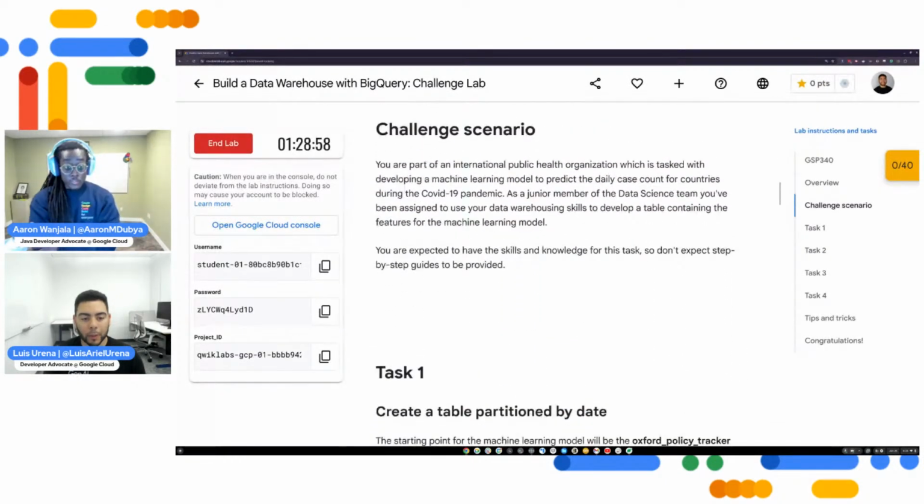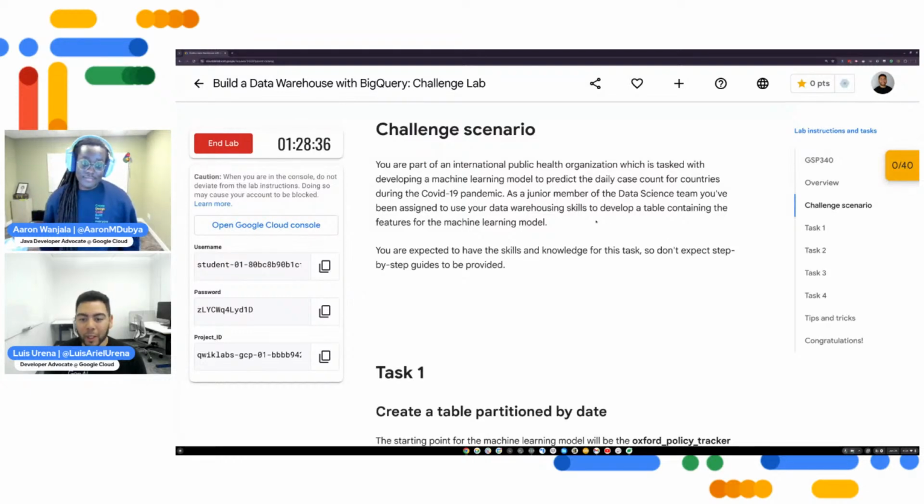So, little spoiler on task one. But I did not expect to actually touch on anything machine learning related today. I just thought I picked a data warehouse scenario. So, hey, that's the world we're living in. Everything is becoming machine learning related, so it's good training. Yeah, definitely.